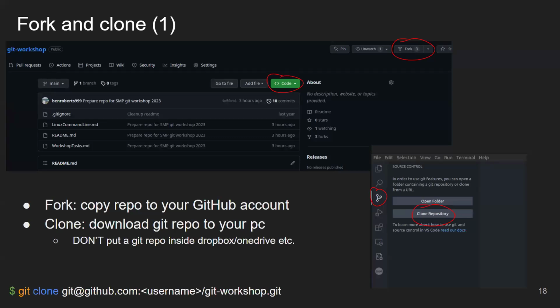So it's like 90% of the time will be fine. That's another reason why it's good to sync.